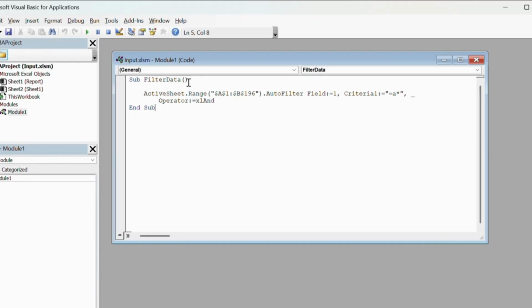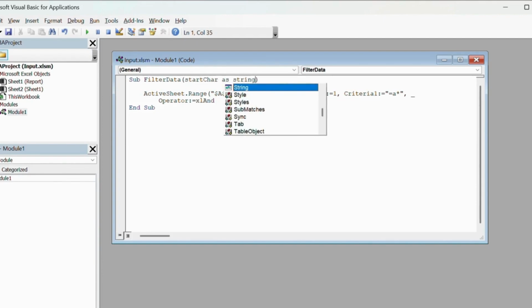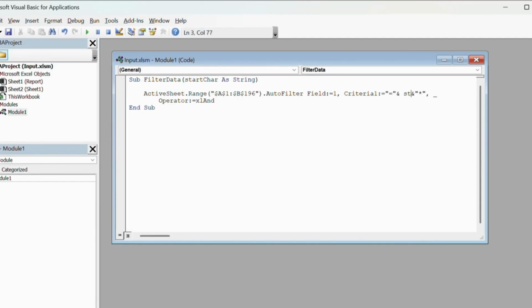So here I am going to mention the method parameter as start char as string, and then we need to change this expression, right.